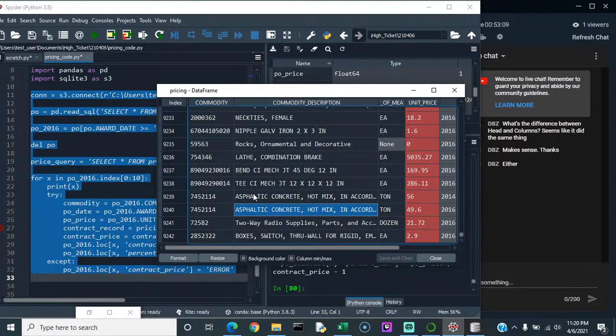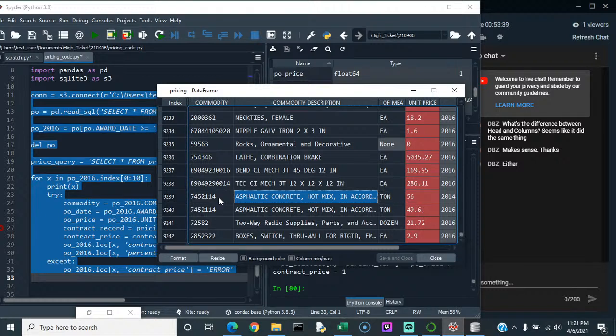This had multiple price changes. So what we'd have to do for next time, possibly if I ever do this again, would be to create the script so that it looks into the amount and finds the correct PO price based on the PO date and picks the correct record that you need to analyze the data.